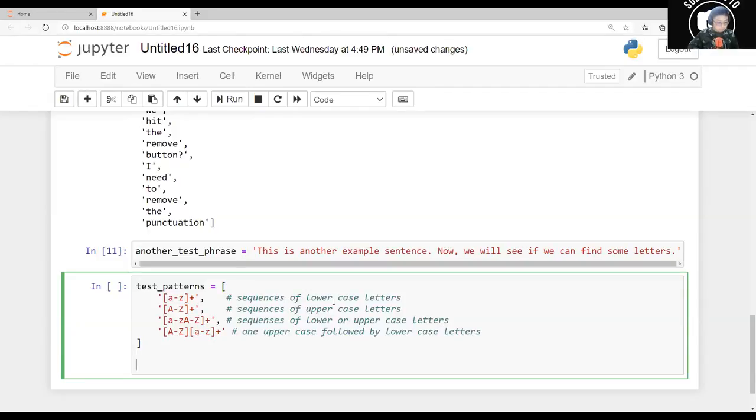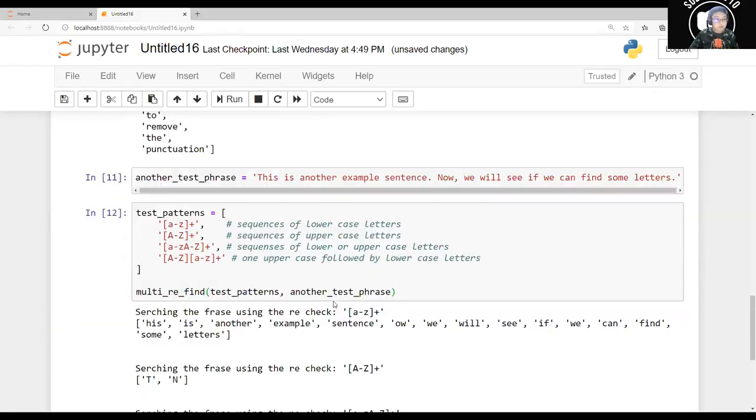Now we're gonna do multi re find, and here we're going to test patterns, and here we're going to do another. I'm going to run that.